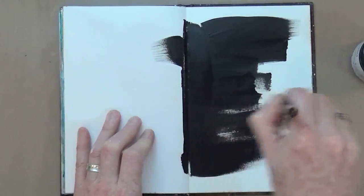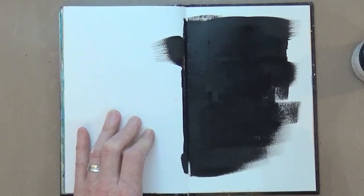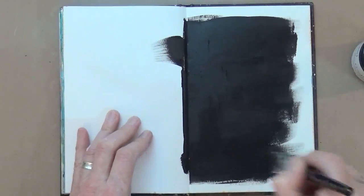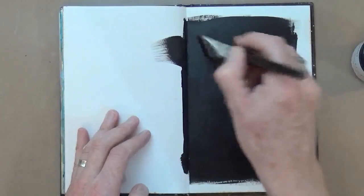I knew where I was going with this Art Journal page, which is an absolute miracle for me because most of the time I don't have a clue. So for the purposes of this page, I wanted a really deep black background. So I am going to apply a couple of coats of the black gesso to make sure I get a real nice, even and matte coating.